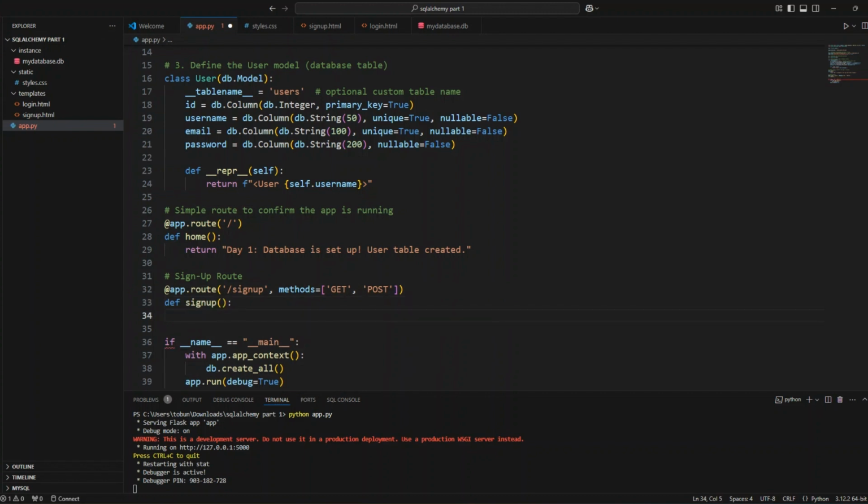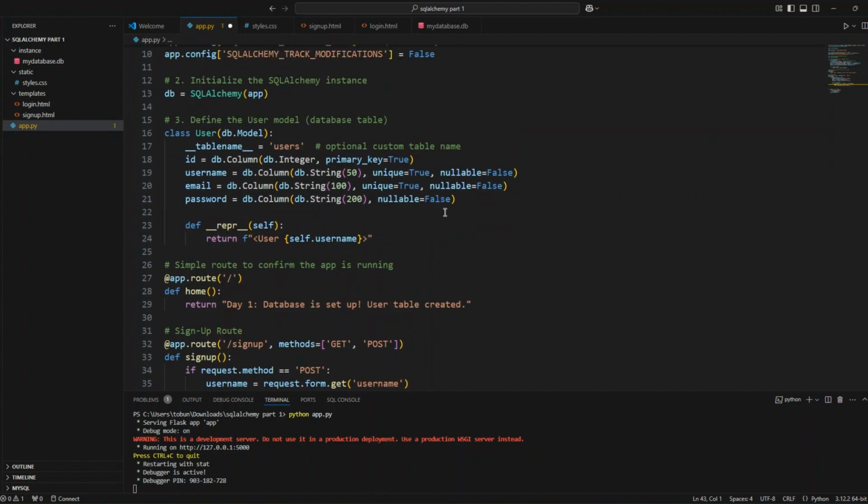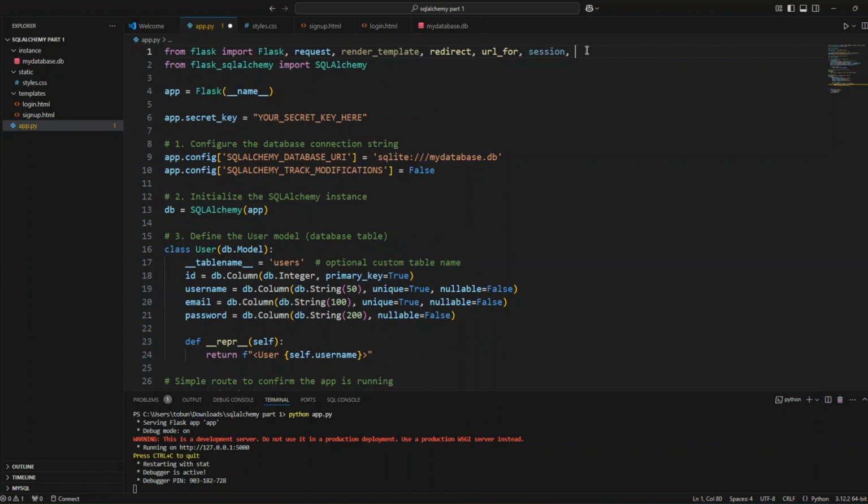And in my def signup, if the request is POST, I want to get the username, I want to get the email, I want to get the password. And then I want to also have basic validation. We've talked about validation when dealing with forms. If all the entries are not filled, I want to flash a message that all the fields are required, and then I want to redirect to the sign up page. So still stay on the page, redirect to sign up page, and show a message that all the fields are required, so my user knows that they have to fill the username, email, and password. So that's basically what we have. If the request is POST, I want to get the username, the email, and the password. And basic validation: if not username or not email or not password, I want to flash that all fields are required. Oh, let's import flash.